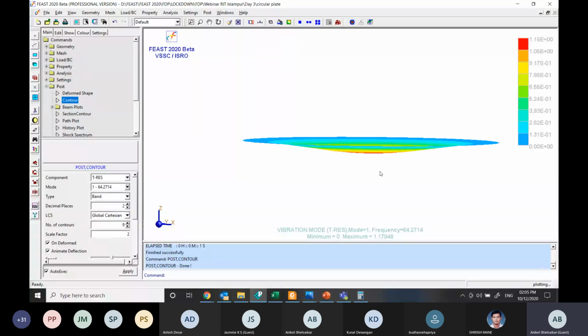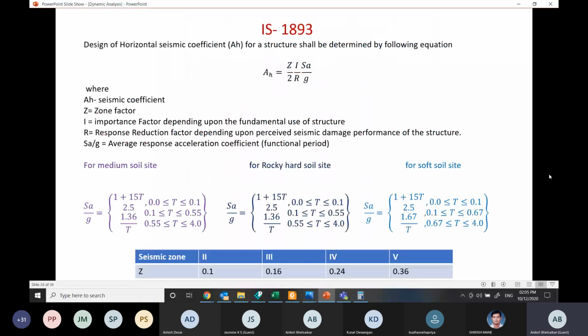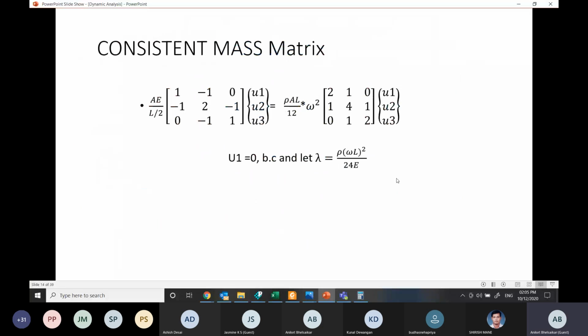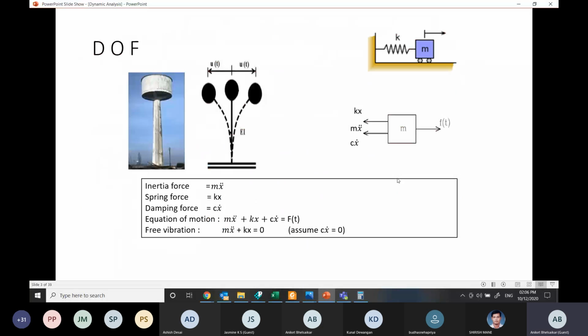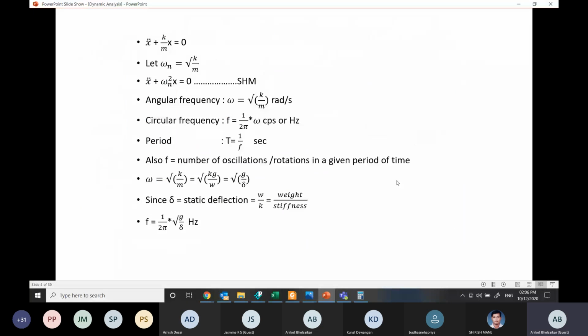Now, the option to avoid the resonance is to increase the stiffness. So we have to increase the stiffness of the plate in order to increase the natural frequency. Here you can see omega is nothing but the square root of k by m.